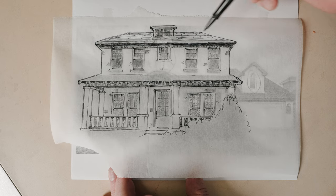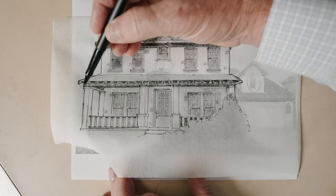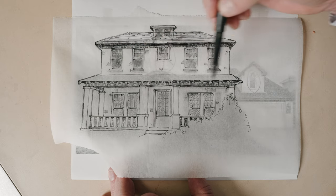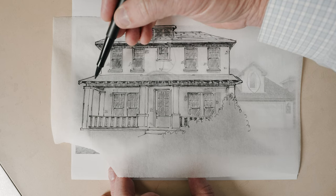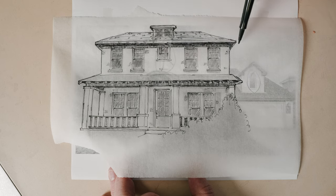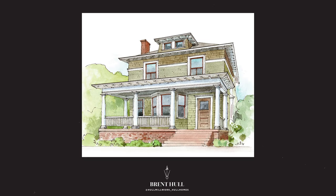The other thing is I'm showing this with a boxed eave above and an open eave below. I think I like an open eave on this house. Showing the decorative rafter tails looks good, so I'm showing it both ways. You could do the open rafter tails above and it really takes on a more craftsman, prairie style look.